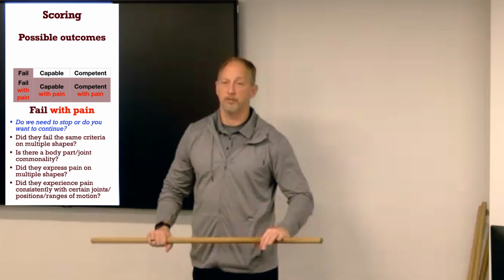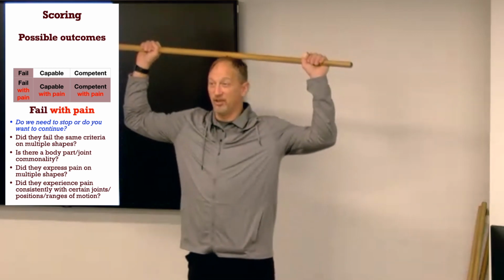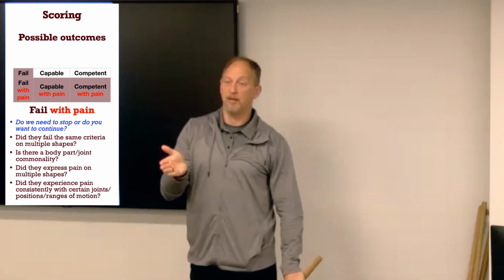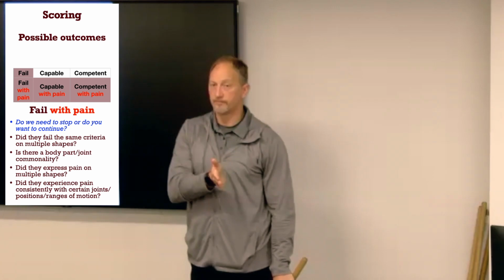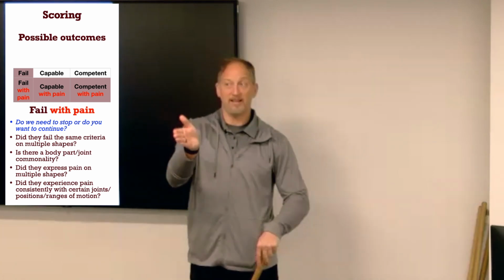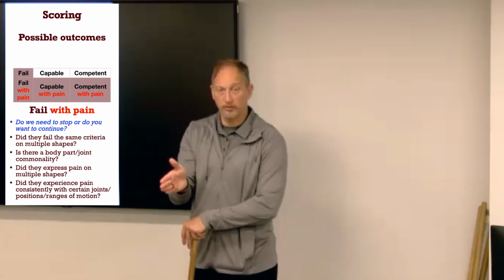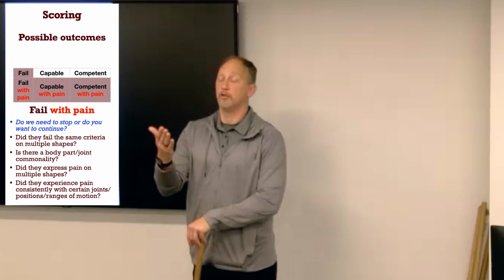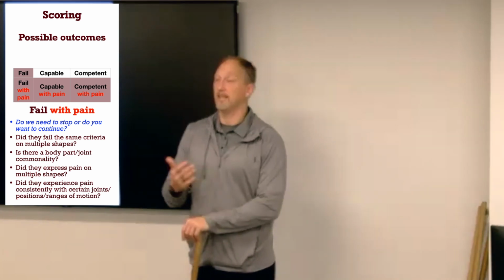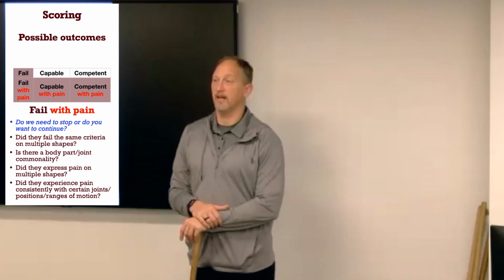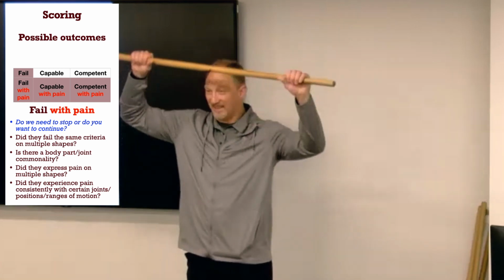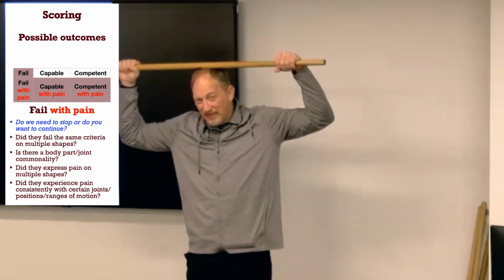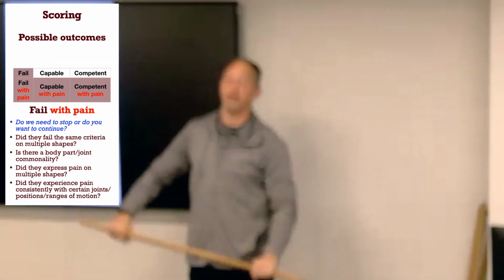What I don't want you to do in the setup, this hurts, I don't want to continue, is look at back rack setup and then neglect the shape. So if they fail the setup, that doesn't mean we automatically don't do the shape. It means we stop what we're doing. Hey, here's what I need you to do on the next part. Do you think you can do that? Or do you want to continue? If they say they want to continue, at any point they can stop. If they say, yeah, I think I'm fine, and she's all hiked up like this, and I'm like, okay, well, I need you to get that elbow down a little bit. Yeah, I think I need to stop. Okay, we're done.